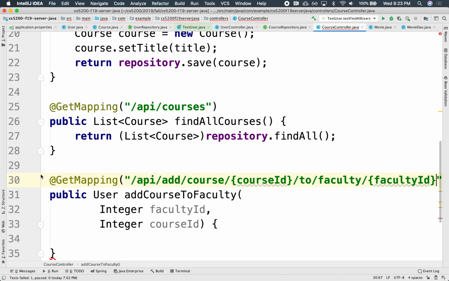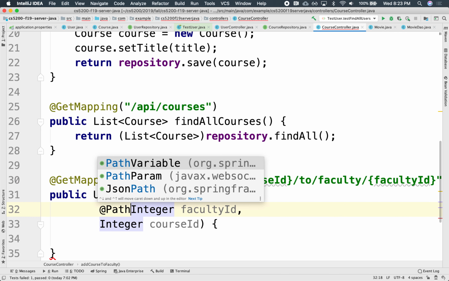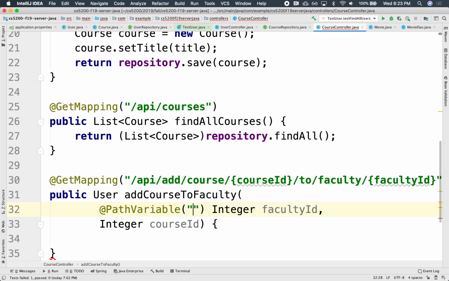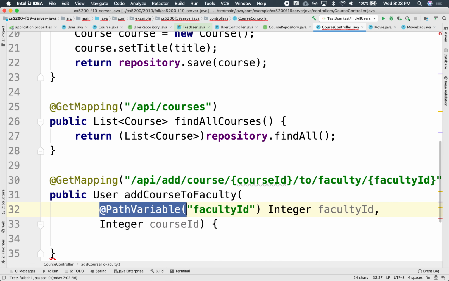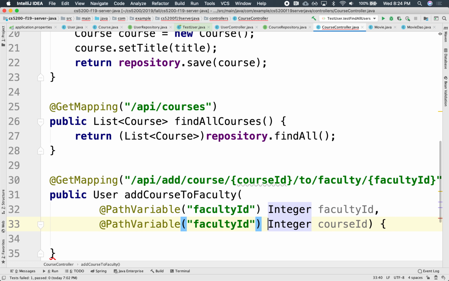Okay, and so I'm gonna have to map this over here. So this will be something like path variable, parse the faculty ID, and parse the course ID and map it into this integer over here.